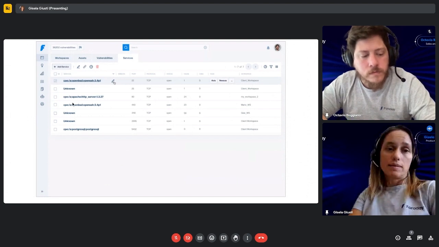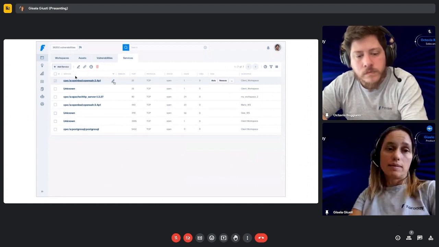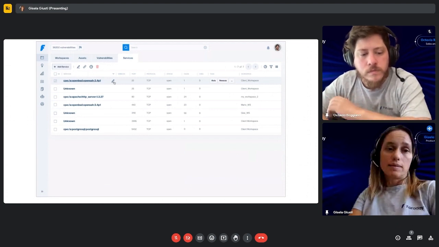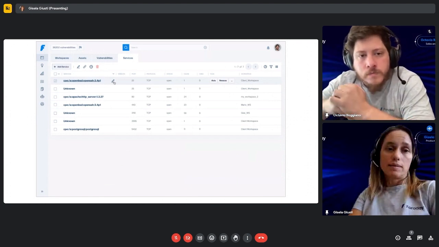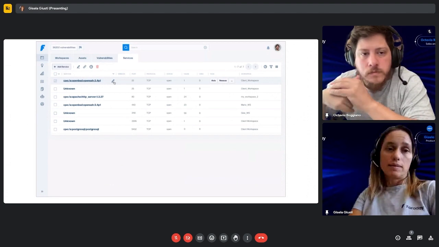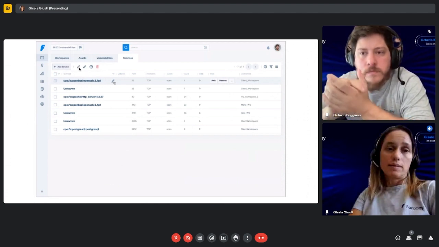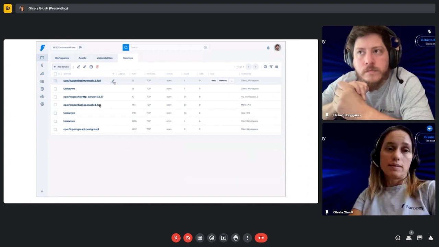One important thing we've worked a lot on was the normalization of the tables. So now the idea is that across all your features in Faraday, you will see the same kind of tables with the same look and feel, the same header. In the header, you will have the actions over the items of the table.